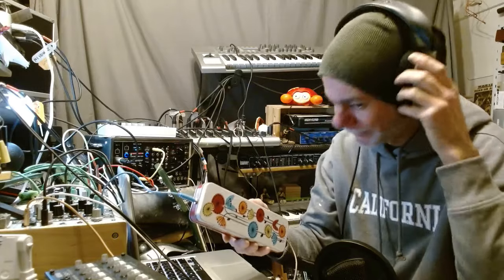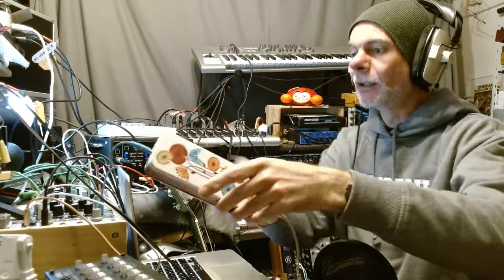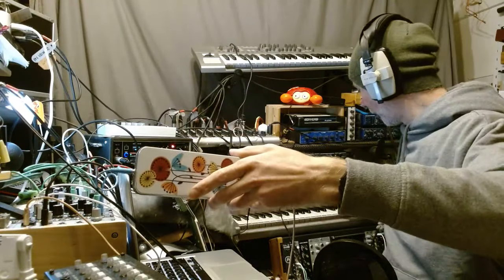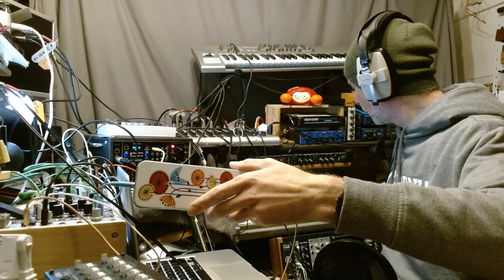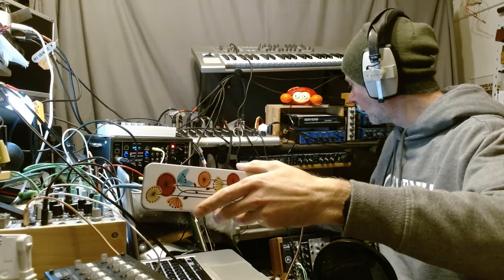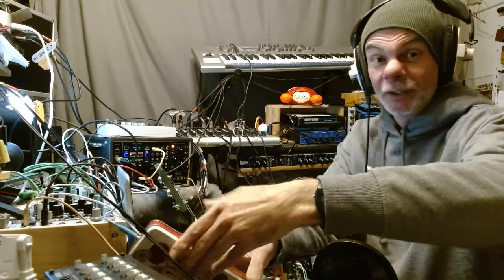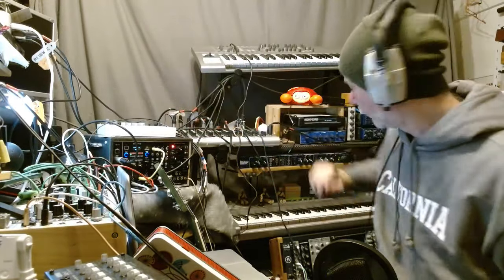You can probably hear that. The output of the second mic goes into the envelope follower, and then the audio from the envelope follower goes into the filter. So we can also hear the signal coming through this when I play. And this continues to sound as a sort of drone, which is the oscillator doing exactly what it should do, because it's obviously got a note on command and there's no envelopes involved.